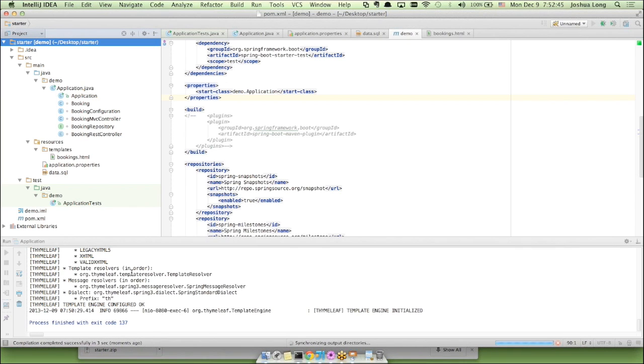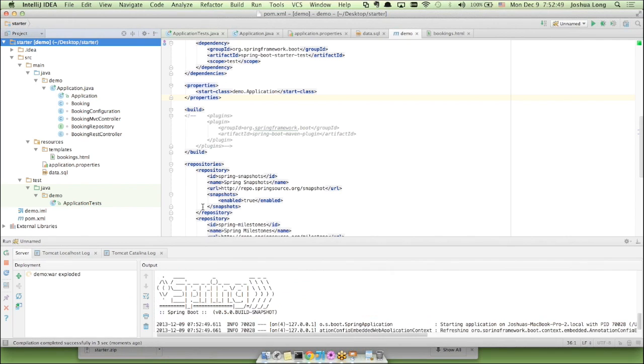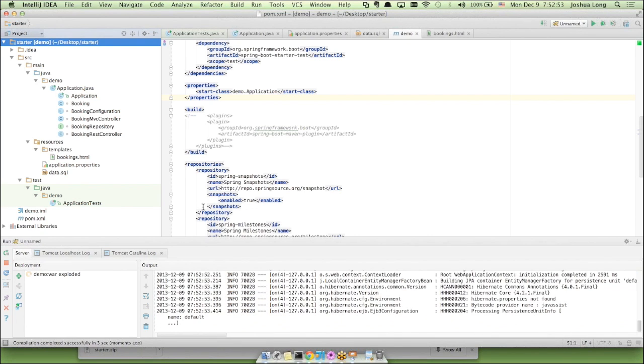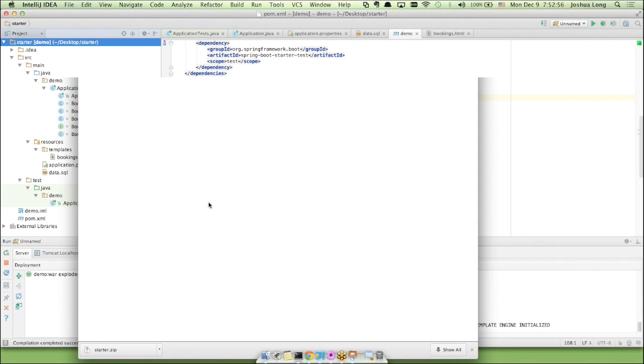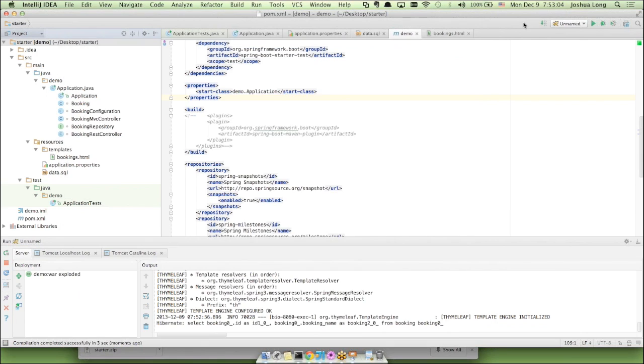And of course, this works just fine in any other lightweight servlet container like Jetty, but it also works fine in more traditional application servers like WebSphere and so on, and JBoss and whatever you want, right? So there's the actual application now running from Tomcat. And of course, Tomcat works fine inside of IntelliJ. Everything else seems to work great inside of IntelliJ.